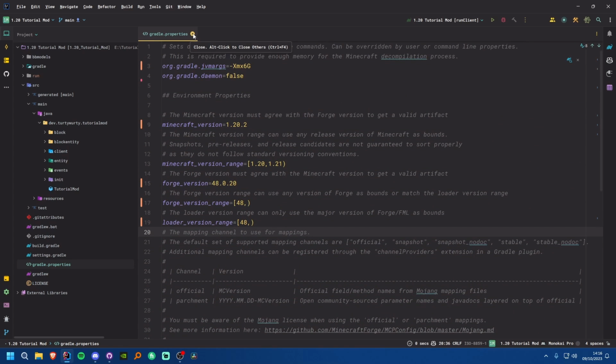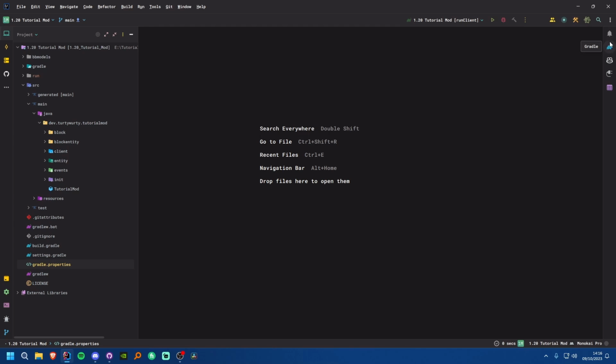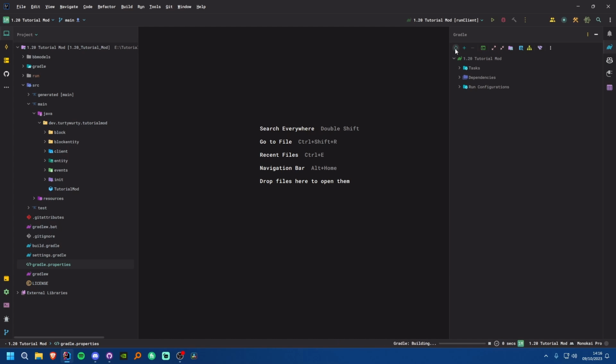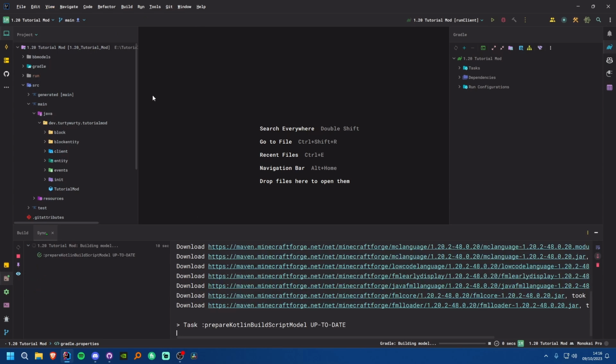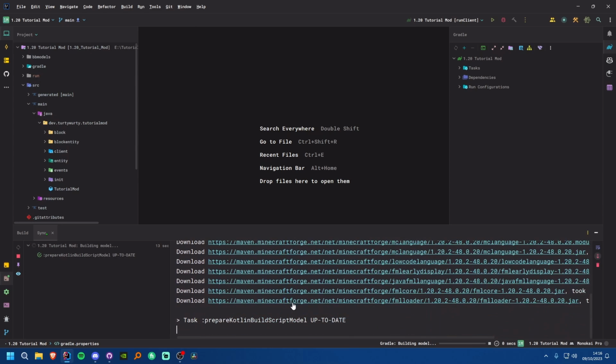All we can do once we've done that is we can come to the Gradle tab on the right, and we can just hit this reload button. Now yours may look slightly different to this, but conceptually the UI should be the same. You'll still have a Gradle tab on the right, and you'll still have some kind of reload button over here. So you just want to hit that reload button, and you'll see that starts to do the Gradle task. Now if you want to just see what's happening, you can go to View, Tool Windows, and Build, and you should be able to see everything that's going on in here, so it downloads everything and all of that. Now I'll be back with you once this has completed.